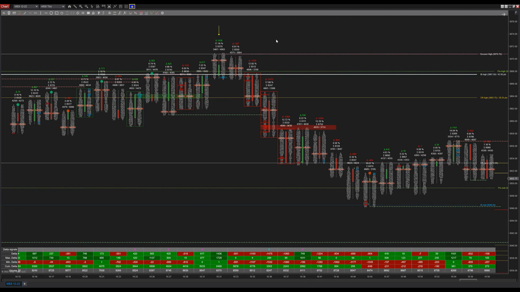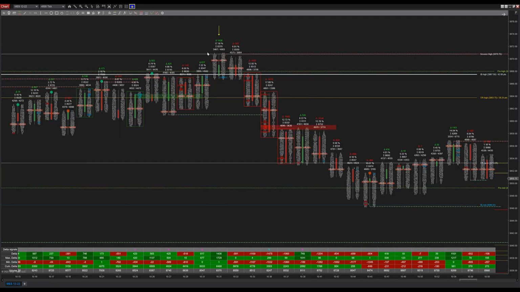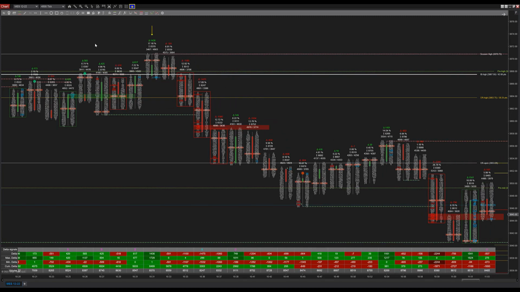Now, ideally, this particular trade is not as well suited to micros. I'm digressing already. This trade is not particularly well suited to micros because it tends to be more of a scalper's trade. So this is a trade that is well suited to full-size contracts if you're comfortable scalping and you have the discipline to maintain money management there. But here we're just looking, this is micros. So we're back under the IB. All right. There's 83 ticks. Right? As far as I know, it doesn't get tested again until later in the day.